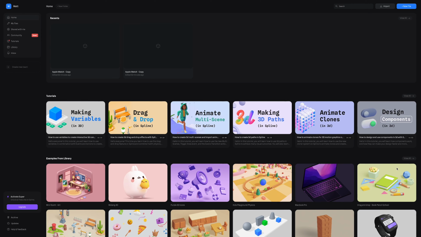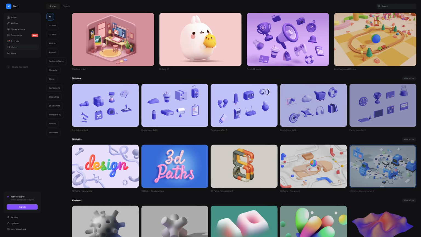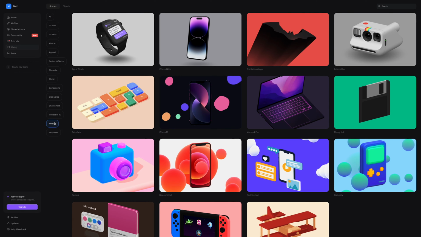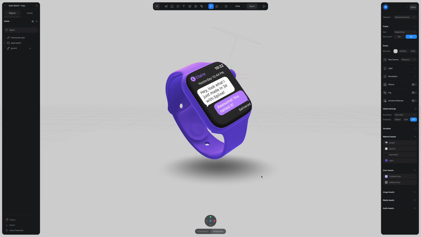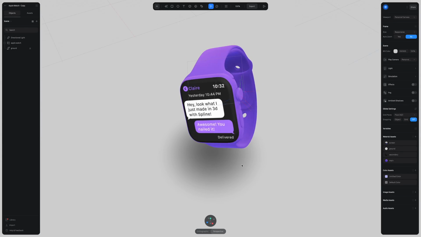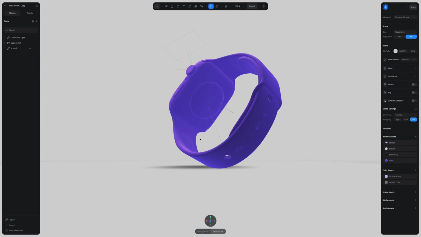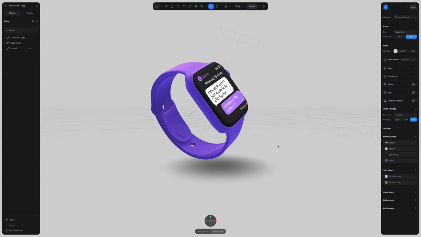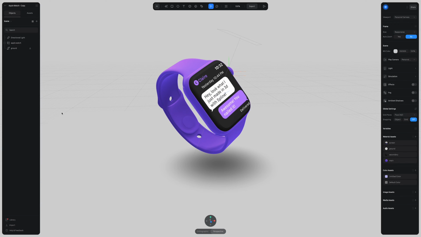So navigate over to Spline and log in, and within the library we have all these assets that we can borrow. So if we click on product, there's an Apple Watch, so this will help us with our Apple-like website, and you can just hold Option and click and drag around and see we've got a 3D model here that somebody's kindly made for us, and obviously you can make your own models in here.